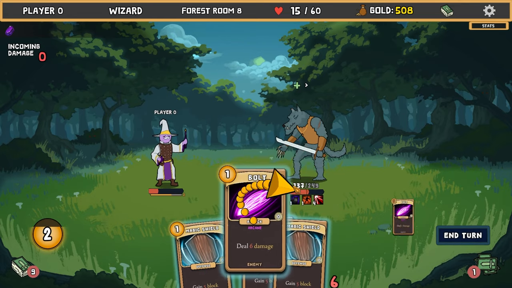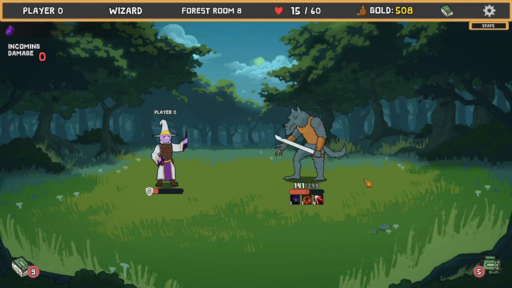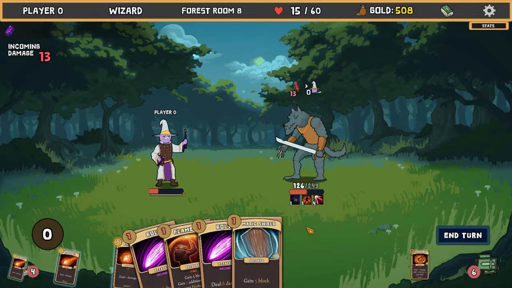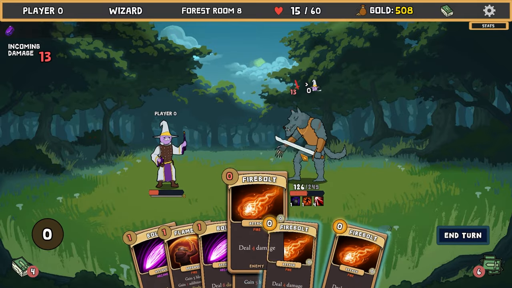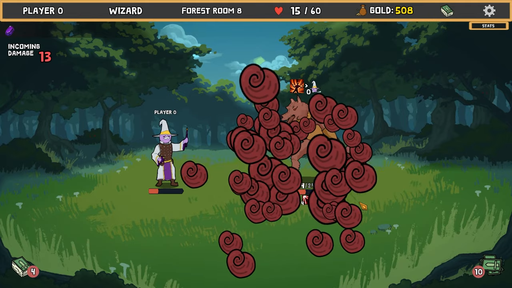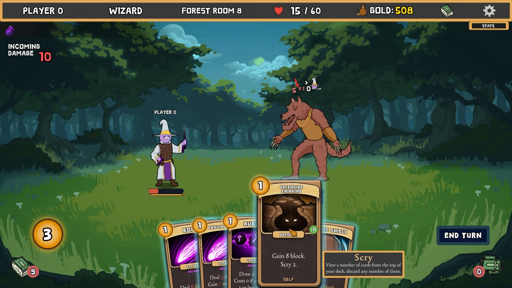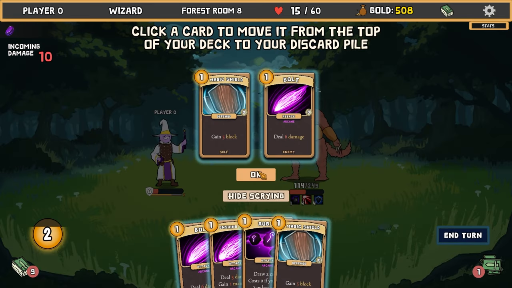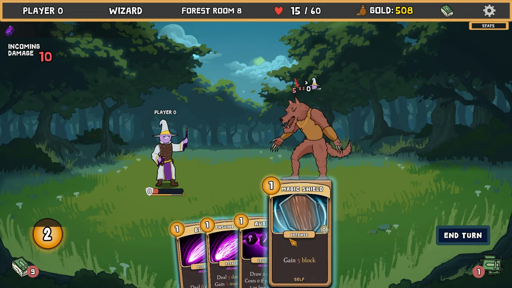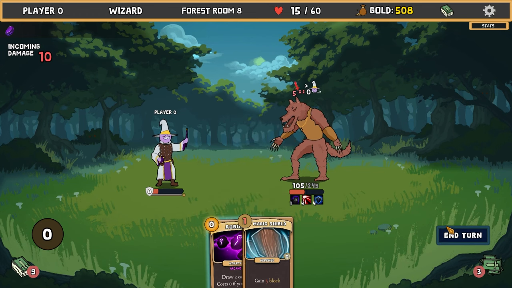We're gonna go bolt, and bolt, and a magic shield, and end turn. And we're going to go this one, with flame, firebolt, firebolt, end turn. Oh, shoot. Okay, he's gonna do 5 damage. So we do that. That's cool. We go. That one. That one. End turn.